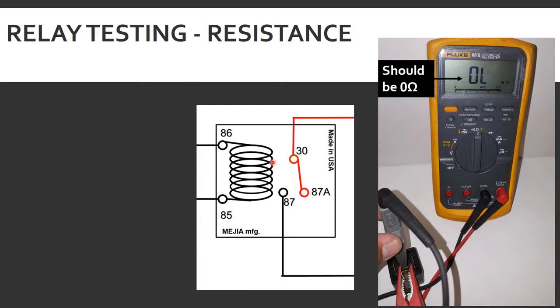One additional test that needs to be done here, because so far this is just a static test, is to power up the coil and actually see if the switching happens between terminal 87A and 87. You have to go get a battery, put some jumper wires to terminal 86 and to terminal 85 and energize this coil and see if the switching happens. I'm a little bit lazy, I don't like to do that, so I just like to check the relay while it's on the vehicle.